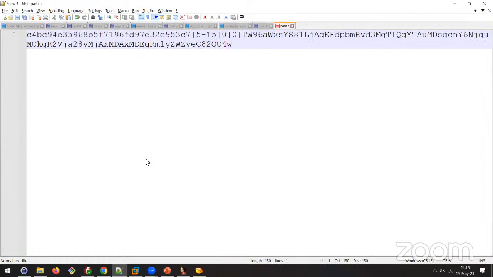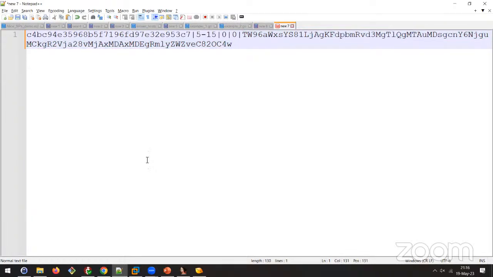And so you see that one way or another, this huge string has been created. So we have first this, which is a hash of the current date that we know because we've seen it in the code. This 5-15 is something that was constructed out of these hard-coded integers, same for 0, 0. This is a user agent encoded in base 64, and that's it.